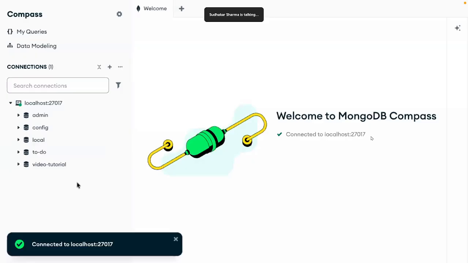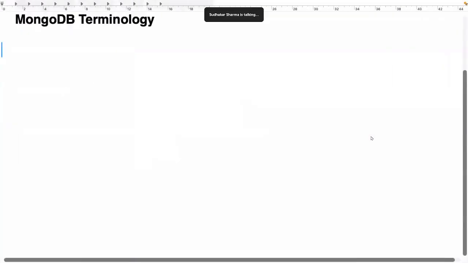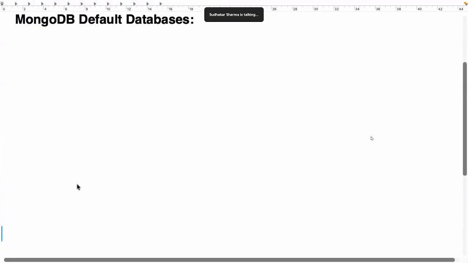We are connecting with MongoDB. When you connect, there is one important thing: we need to understand the MongoDB default databases.